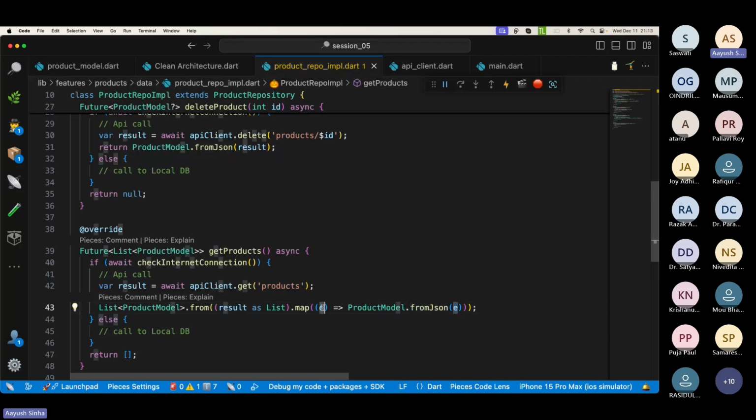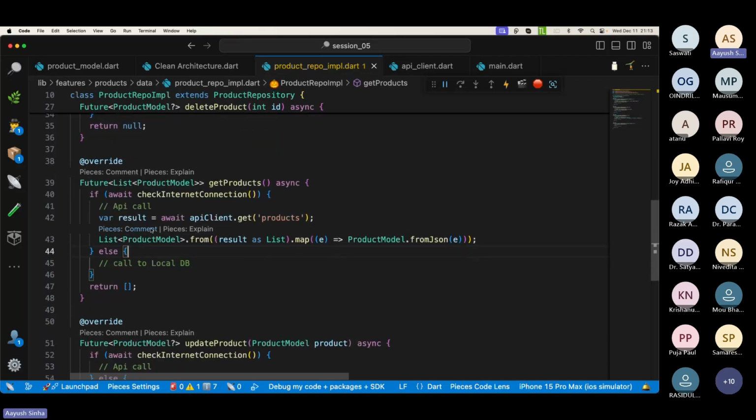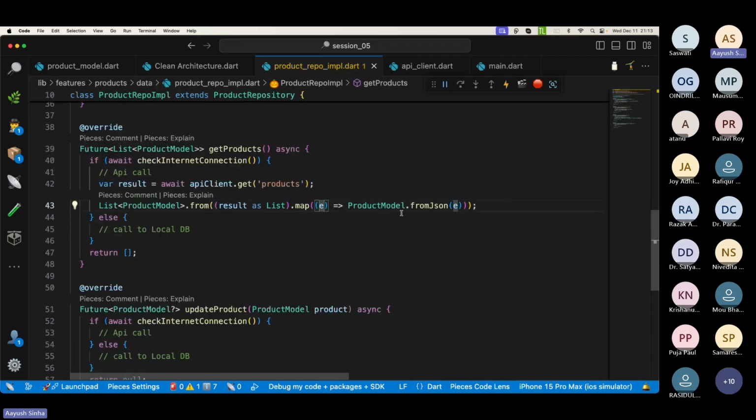Each object here will be converted to the product model. So I expect some errors here as this will not be in JSON. I need to check.